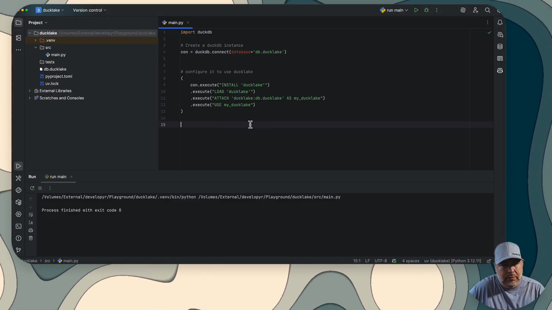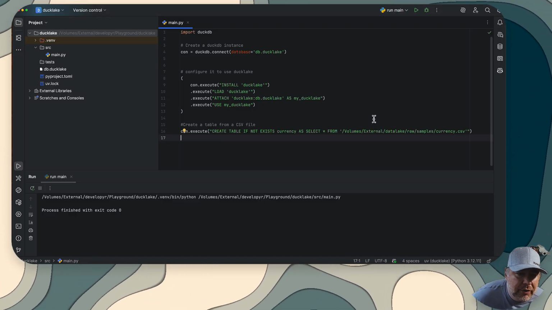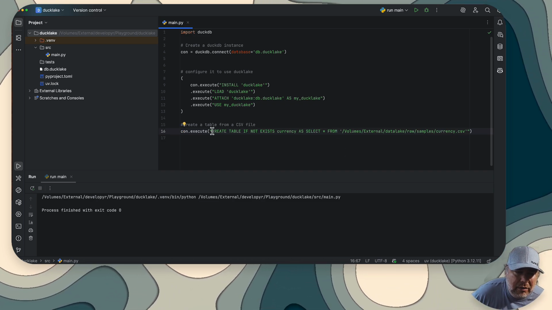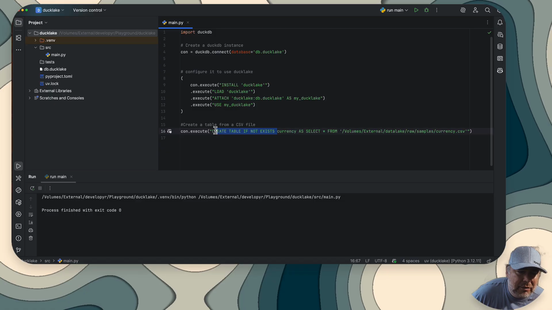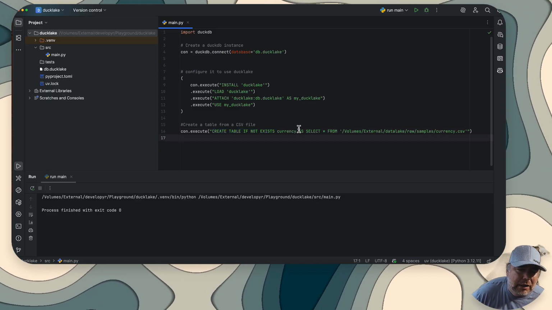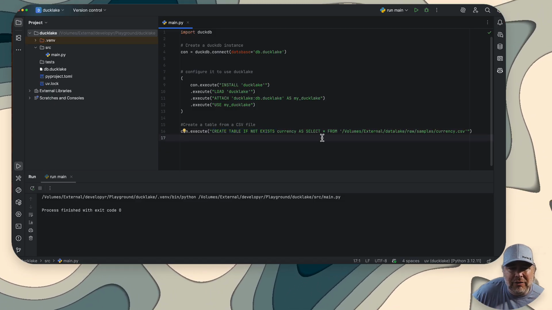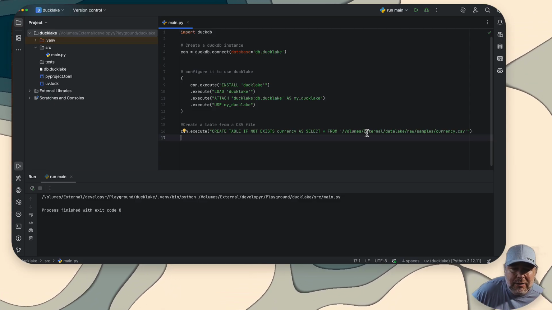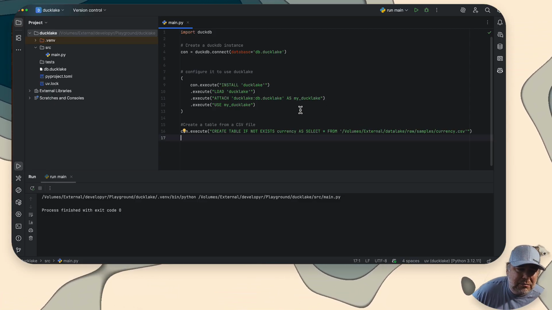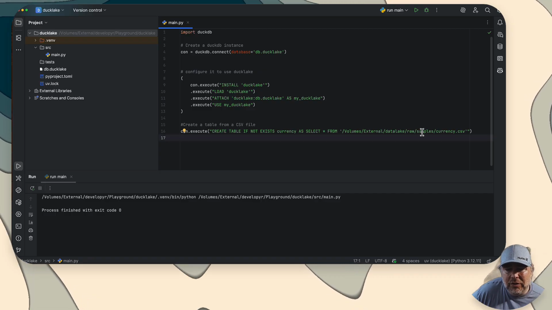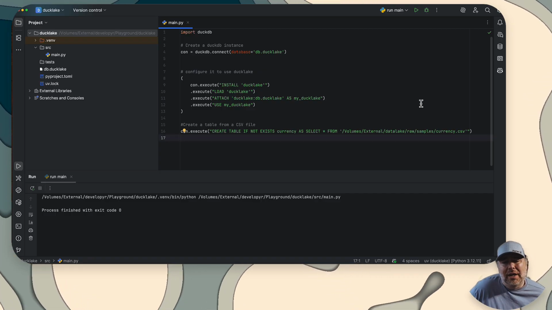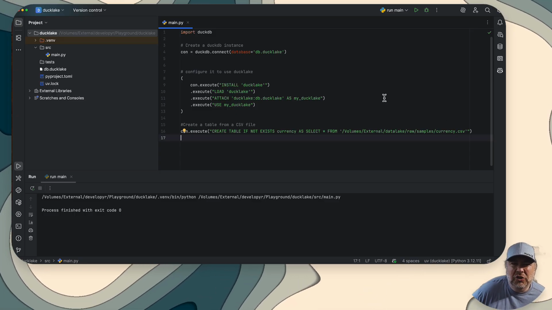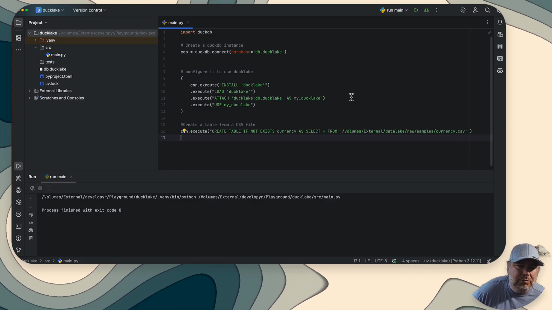So I'm going to create a table from a CSV file. You may want to note a little thing here. I do create table if not exists to make it idempotent, so I could run it as much as I want, as long as I run things around it. This line doesn't change after I've created the table. Again, for demonstration purposes, volumes external DuckLake raw samples is where I'm getting my fake data on national currencies that I use just for demonstration purposes.